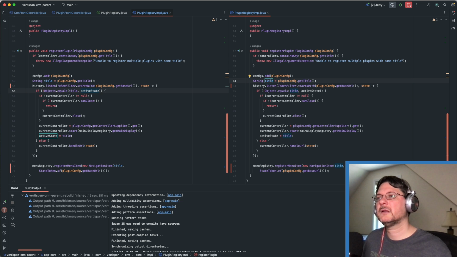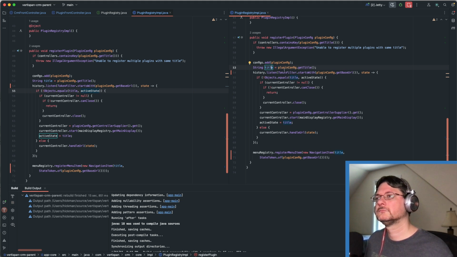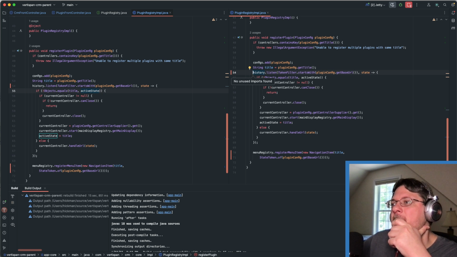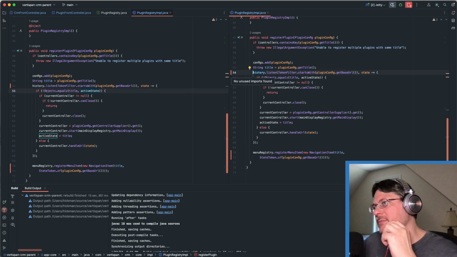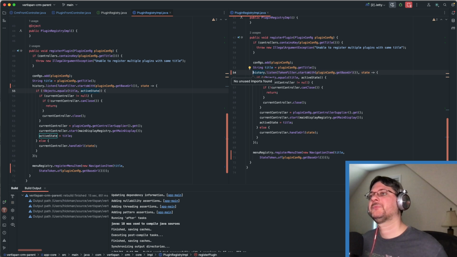Are we using the title anywhere? Yeah, we are a couple of places. Because yeah, it would be nice if we had the state from the plugin instead. I'm not entirely sure how we can accomplish that without registering the URLs.